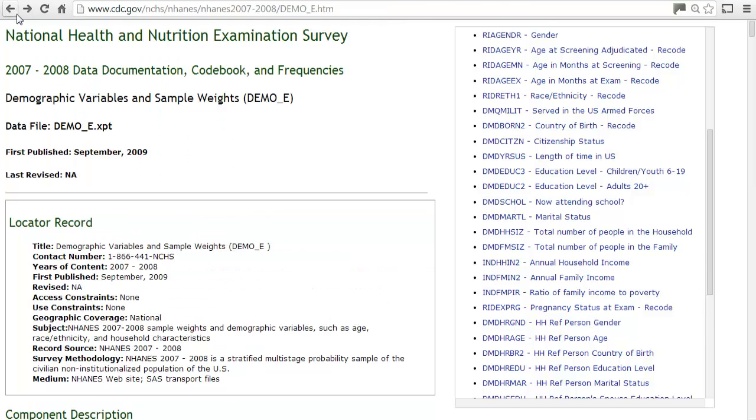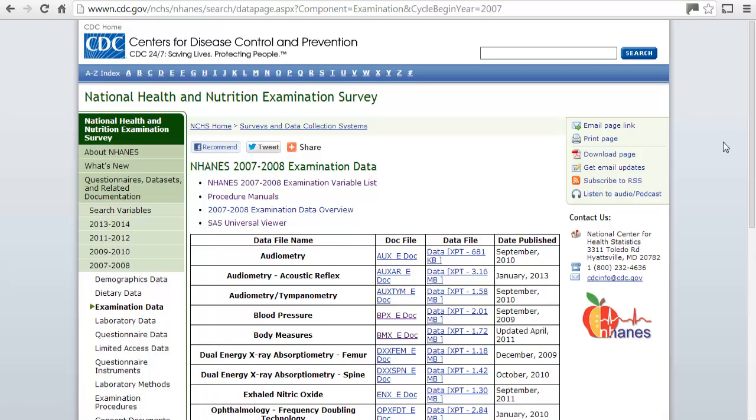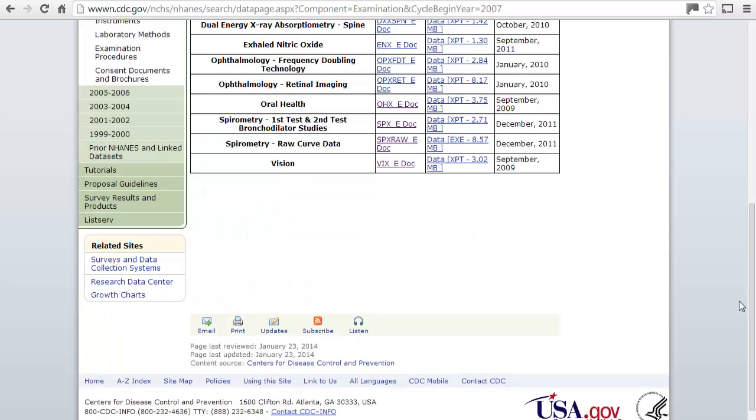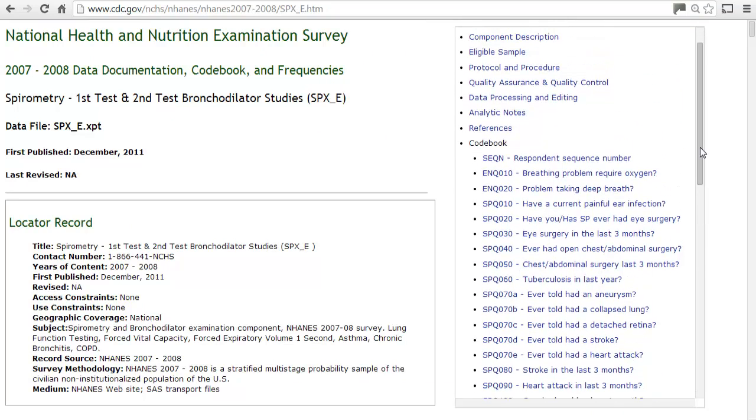Now, if I go back, I also have some data in the examination data. Inside the examination data, I'm going to be using data from the spirometry testing. It's in this data set here, SPX_E, and different variables that I need are going to be in here.